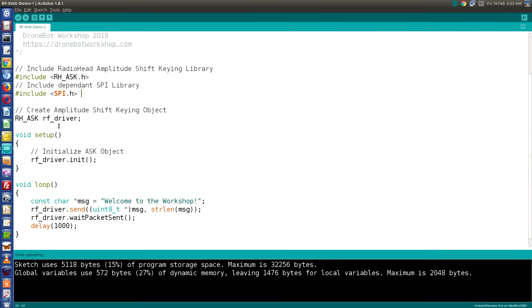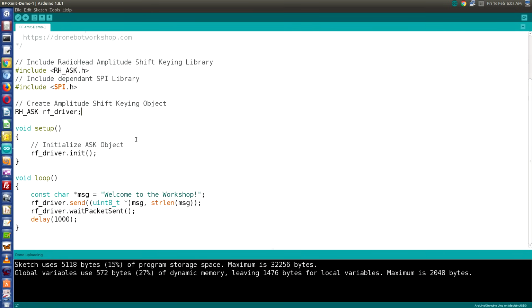Next, we're going to create an object, which I call RF driver. After that, in the setup, we are going to initialize that object. And then we go into the loop. We're going to create a character, and we're going to call it message. This is one long character array of multiple characters, and my message is "Welcome to the workshop!"